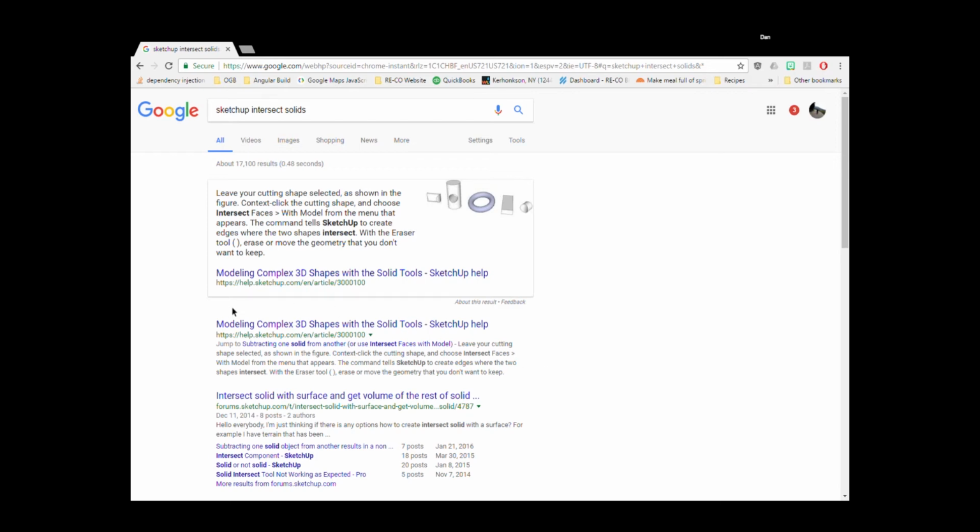And then if I right-click and say intersect faces with model, no intersection is found between section set and the rest of the model. Huh. Let me try this one more time. Okay, so if I explode... Yeah, I guess there are no more intersections.